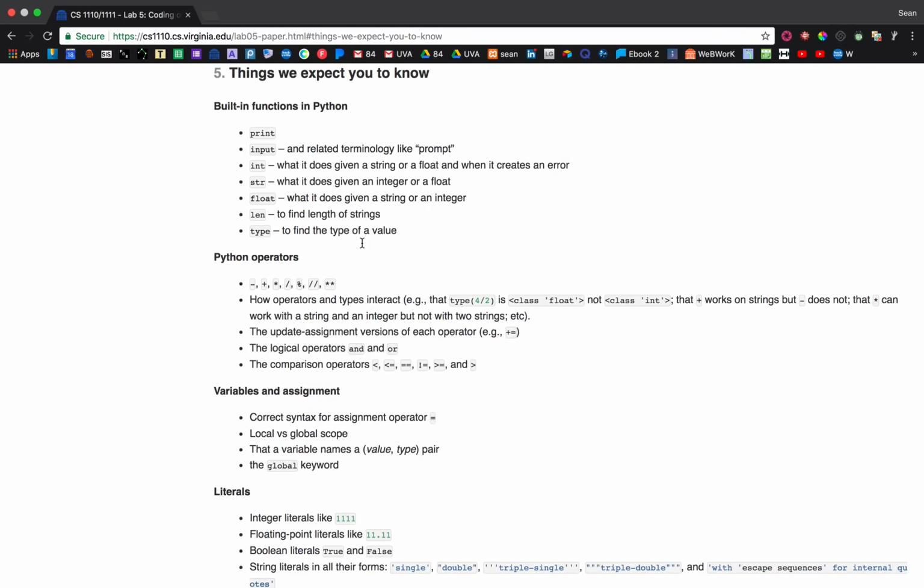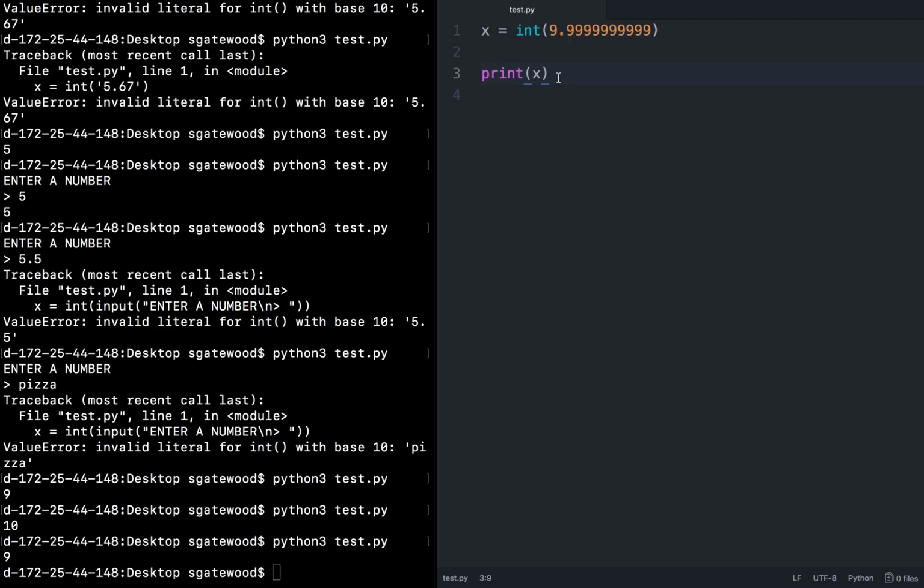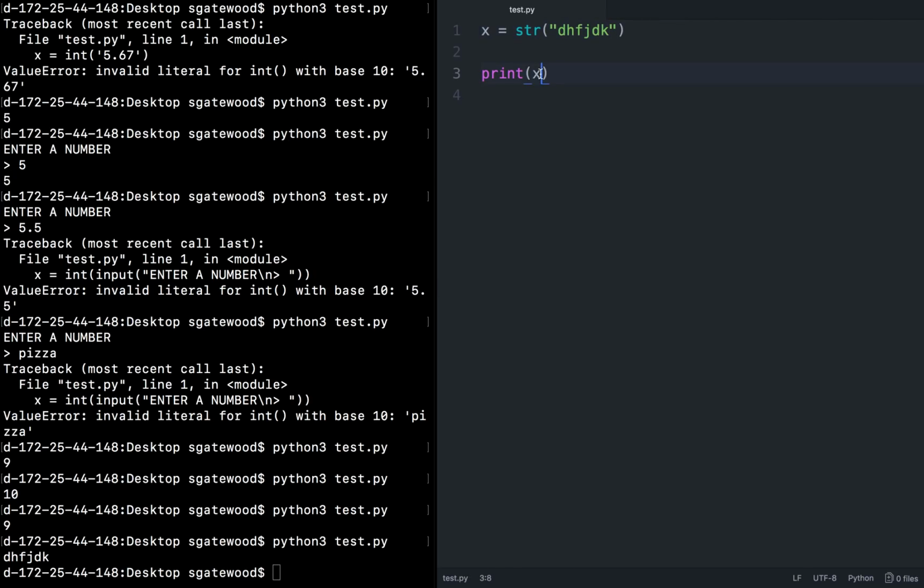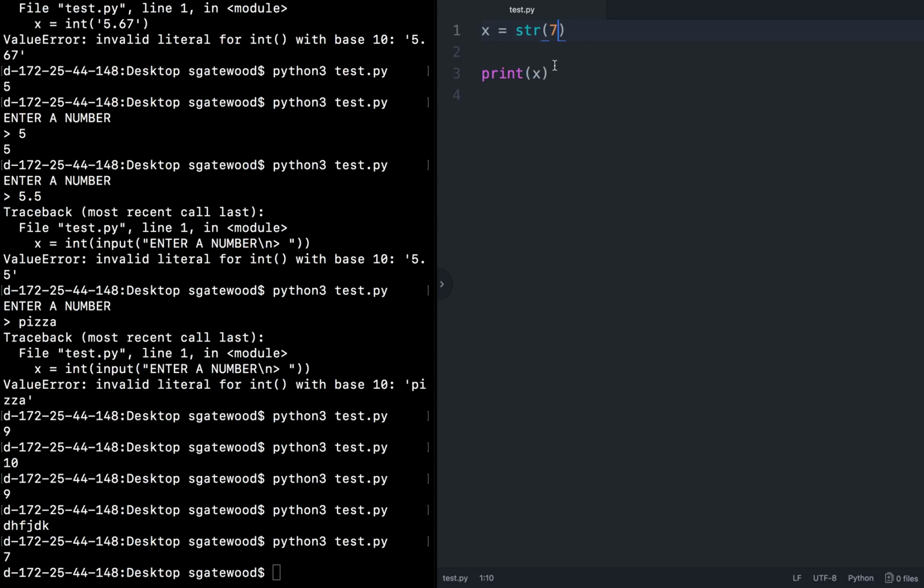All right, so the next casting spell we can do is str, which takes any kind of thing and makes it into a string. Well, I guess not anything, but let's see. If I already have a string, that's fine, it's going to work. But what if I have a number, like an int, 7? That works fine. Basically this is turning 7 into "7", like in quotes. When you print, it doesn't show the quotes. That's why it's just printing 7 right there.